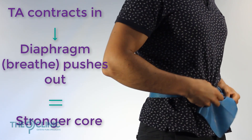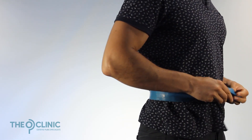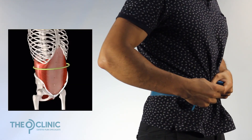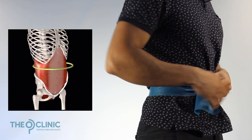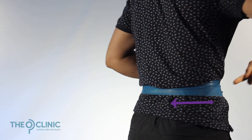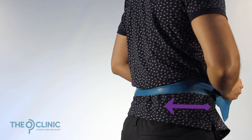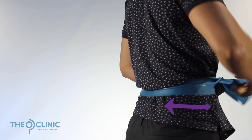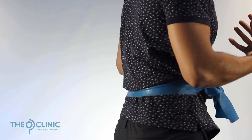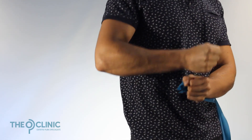The key here is that normally, if you take a breath without your transverse abdominus engaged, your belly is just going to expand in and out. But because the transverse abdominus is tightening at the front and contracting inwards, that's not going to happen — the breath can't go that way. As it tightens and you breathe into it, the breath gets shunted to the back of your spine so it can become stable. And it's going to kind of look like this. You can see that my spine is starting to engage, and as I take that deep breath in, the transverse abdominus tissue is getting more taut and the spine is getting lengthened.